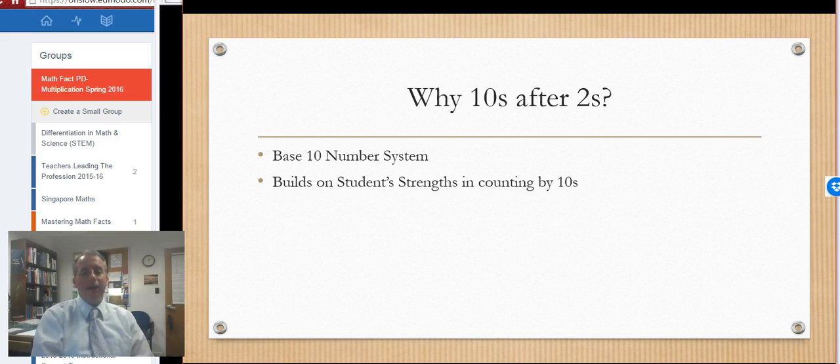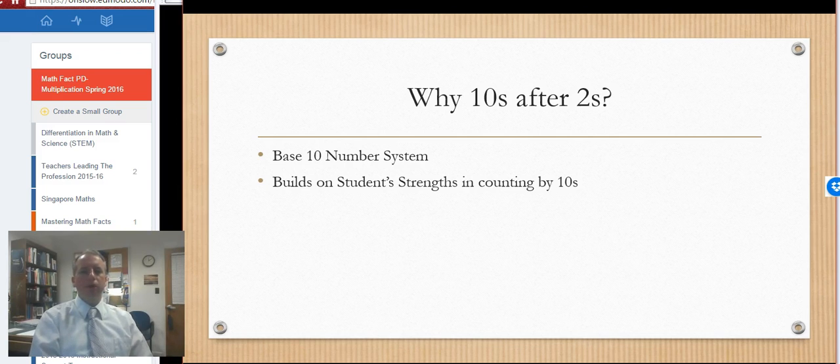Let's jump right on in, and let's address the biggest question, which is, why 10 next? Why not 3, or why not 0s or 1s? The two big pieces here are that our number system is based on 10ness, right? We understand as mathematicians and as emerging mathematicians that our base 10 system drives how our numbers work. It isn't necessary to understand other bases, but we could look at, say, base 5 or base 2, or a variety of number systems. Ours uses 10 because of the digits and because it just makes sense.